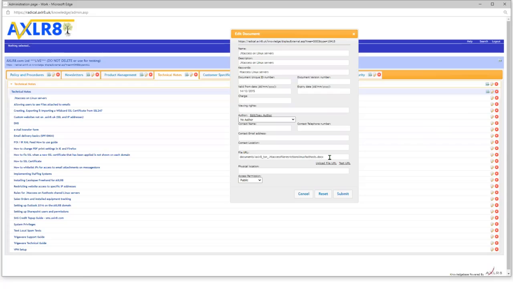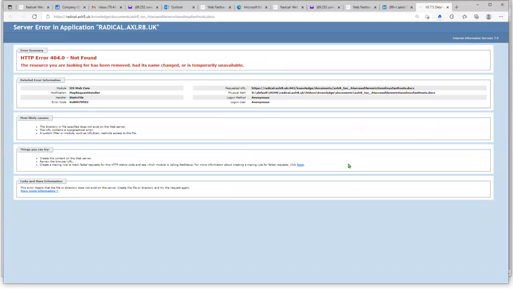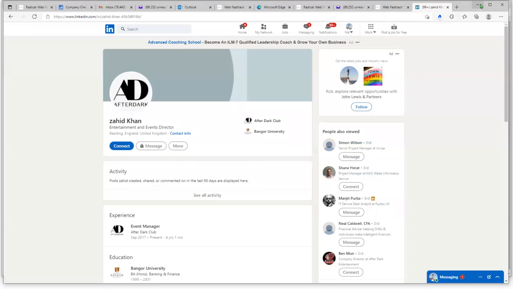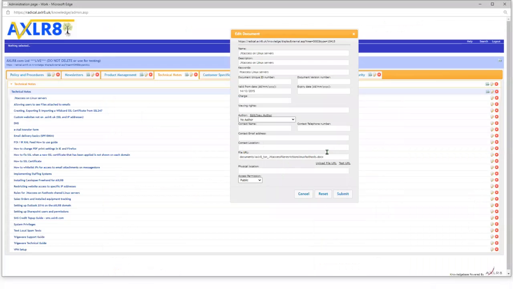In order for the document to be put on the knowledge base, somebody will have uploaded it from their machine. They'll have clicked upload file, they'll have put it in here, and they would have put in a few keywords. They haven't been very hard working at doing that, but you can see they can see it. And if I test that URL, it goes off and looks like it finds it's not there. Wouldn't be the first time we've moved one away somewhere, but there we go. And that's the point of the test button, obviously. So the idea is that you can put all those documents on there and you can find them when you want them, except obviously because it's a demo, that one.